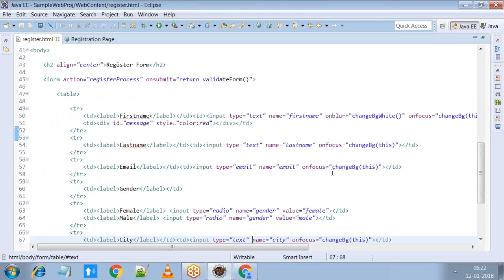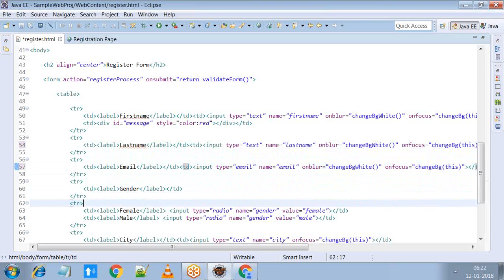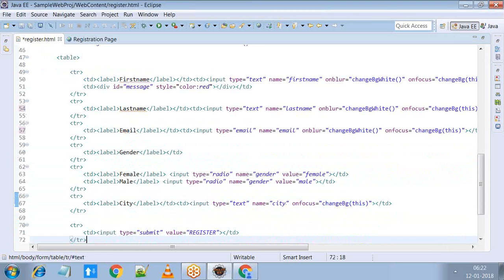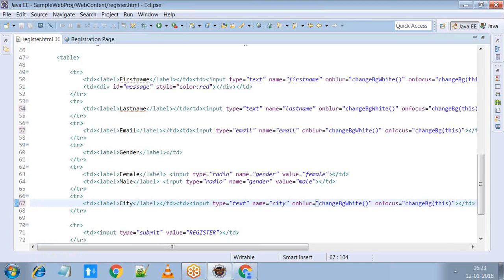Now we'll apply this event to all other elements.